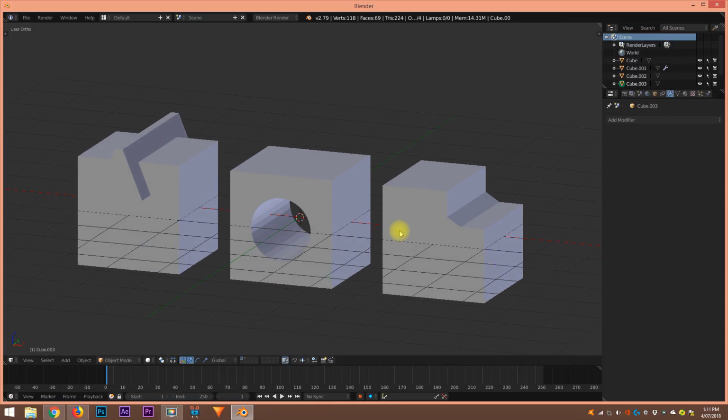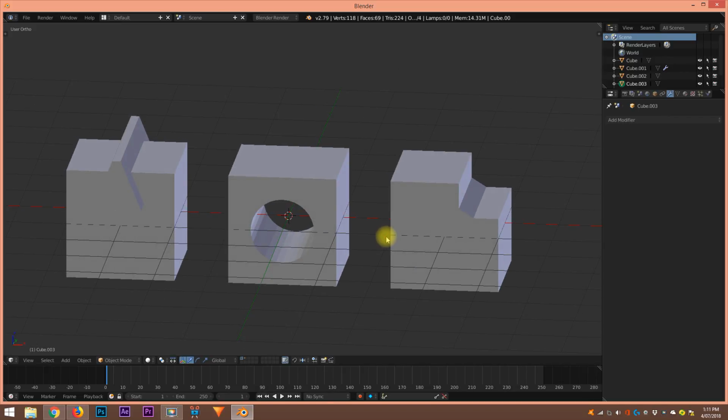It's very good for hard surface modeling. In fact, it's one of the best ways to add detail really quickly when you're doing hard surface modeling. And once again, like I said, it's not very friendly for clean topology, not something you're going to subdivide very easily unless you go in there and clean it up.